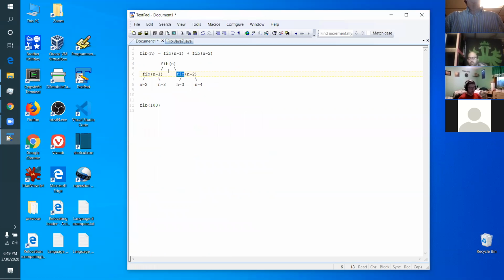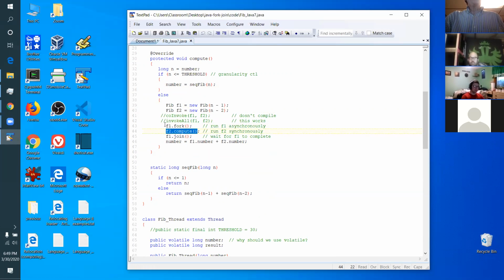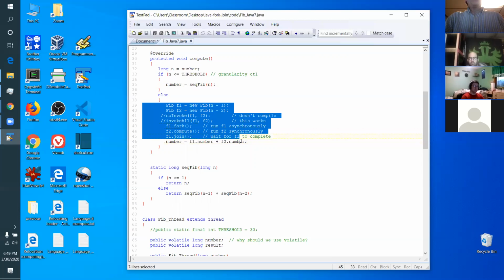So that was the idea, that when this guy creates these two tasks, this thread puts one of the tasks in the work queue, and it jumps into the other task. When it returns, that task has been completed, but then it has to join on the one that went into the work queue. When both those tasks are finally done, you just add them up, and that's the answer. So there's computing Fibonacci.